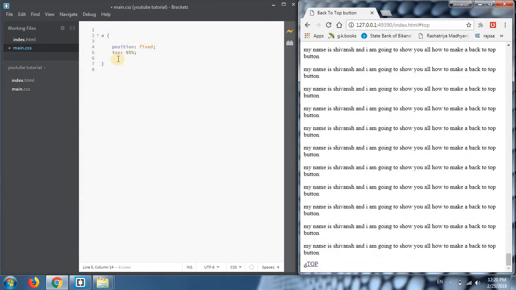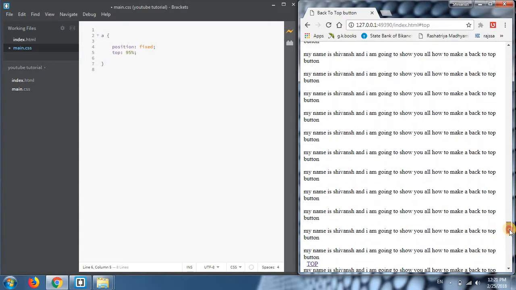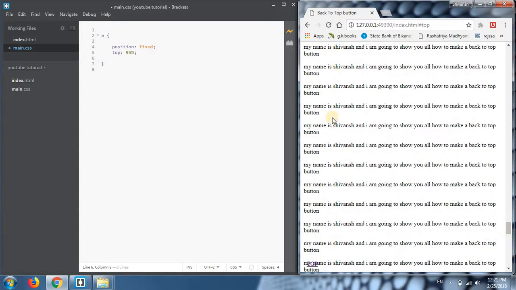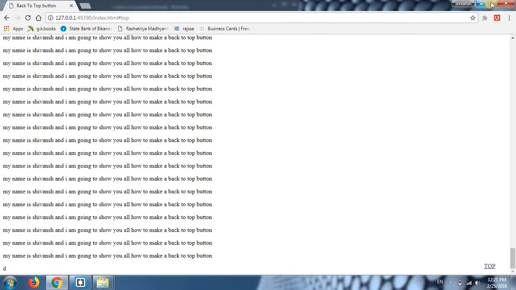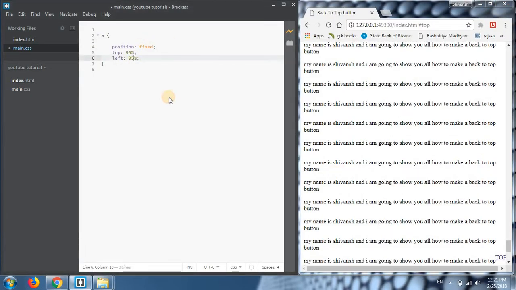I'll make you see it more clearly by giving it borders. Now the main thing you have to remember in CSS, unlike HTML, you have to close this with a semicolon, just like JavaScript and many other things. From top it's 95%. What this means is, as you may have guessed, that from the top it is 95% of the distance down. Now from left it is 95%, same. See, it's going too much there, it's cutting the screen. In full screen it's good, but in mobile it won't be good, so I think make it 93. Yeah, see, it's good, it's here.